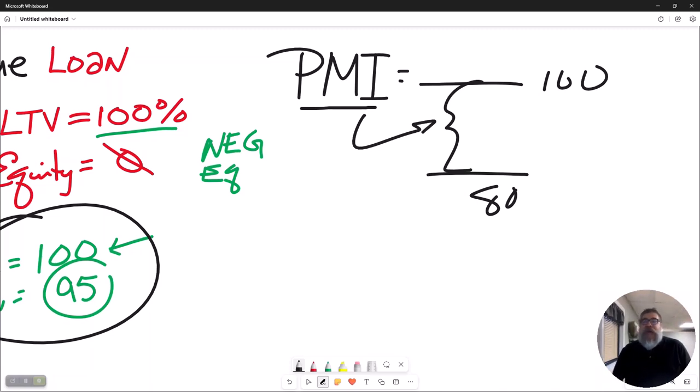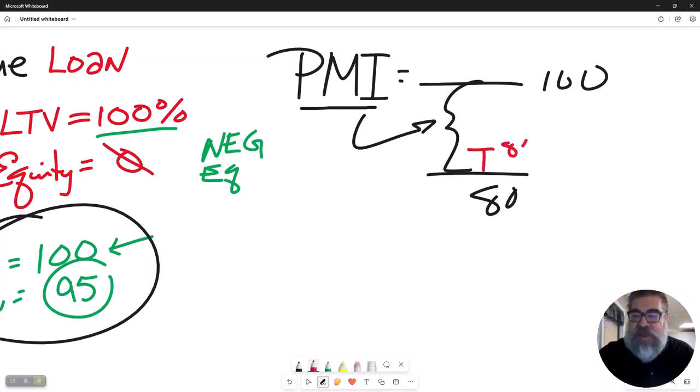So theoretically, if there is an amount above that 80 all the way up to that 100, they are going to force PMI. And that PMI is prorated. What I mean by that is, let's say you borrow 85, that insurance policy may be smaller than if you borrowed 95, than if you borrowed the full 100. So you can get prorated PMI. Just because it's over 80, that percentage that goes over 80 is what they are insuring. This top 20 to 22% is what is being insured, and it's prorated depending on the amount, whether is it 5% over, is it 15% over, and that PMI.